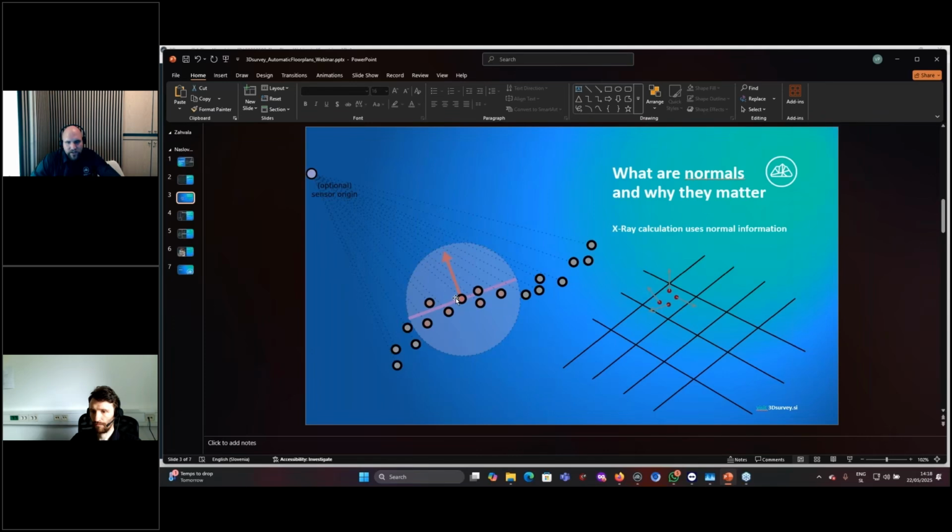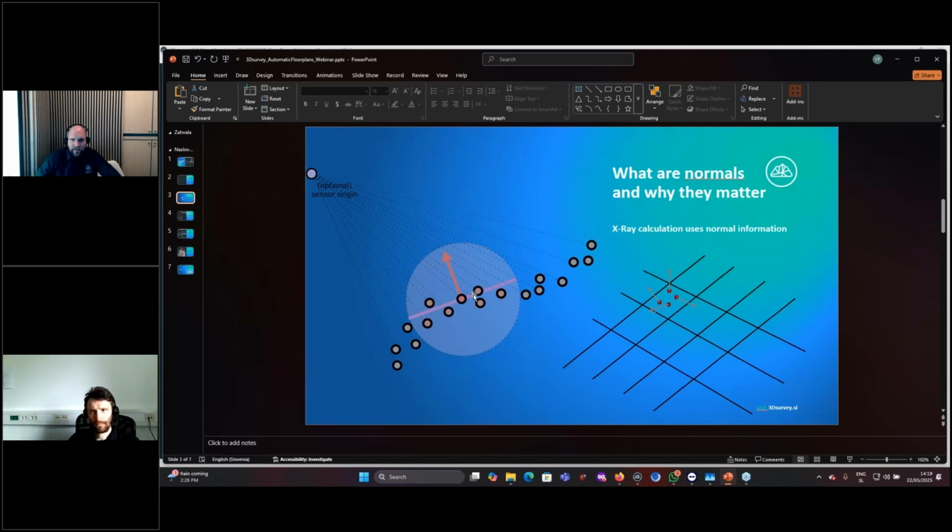Whenever we calculate a point cloud with photogrammetry from photos, we usually also automatically calculate these normal vectors, because these normal vectors help us a lot. If we know the first point cloud point is here and we have this normal vector, we can automatically assume that the second point might be here or a little bit lower, something like that. And we are always using this kind of information.